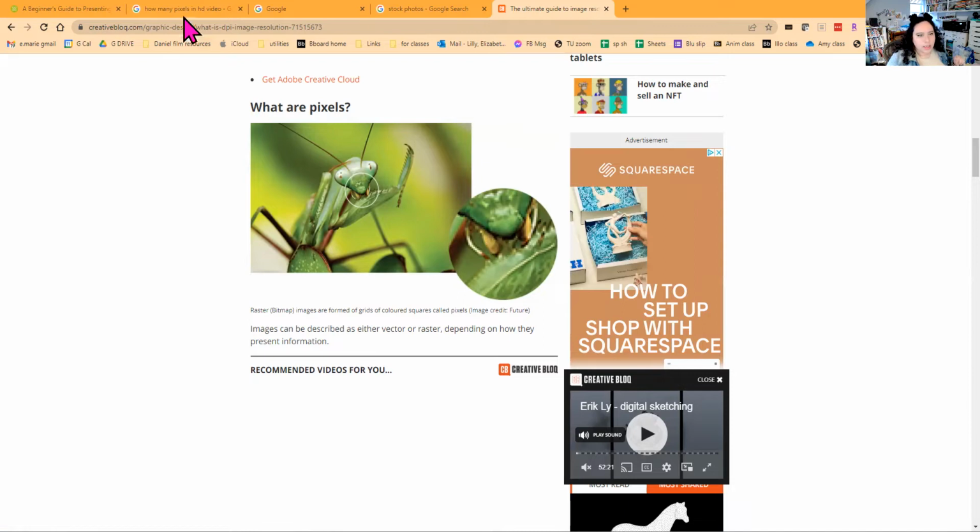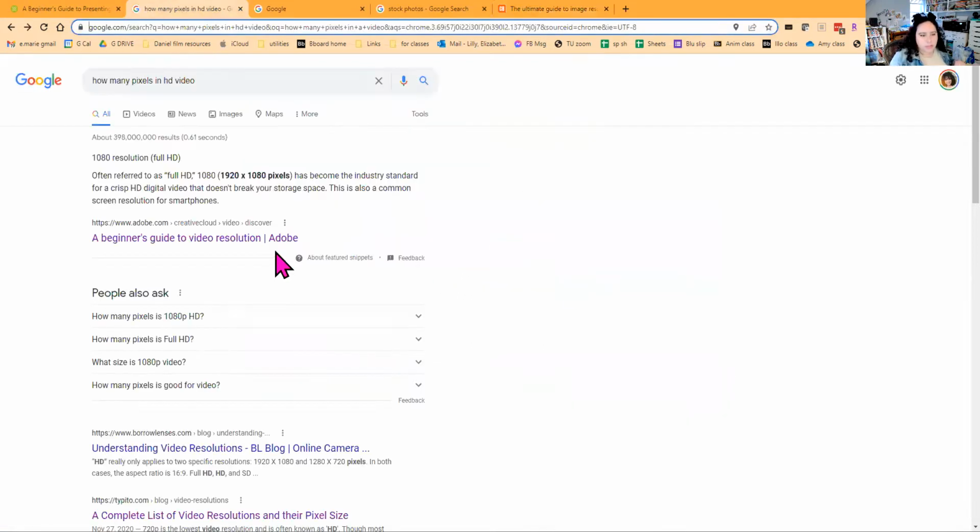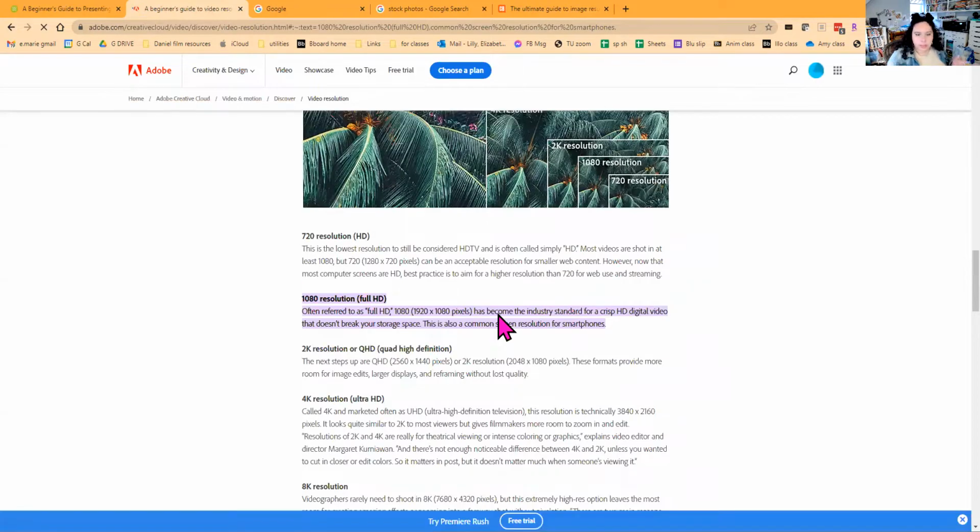So let's look at how many pixels there are in an HD video. A lot of you should be exporting at full HD size, which is called 1080 resolution, or full HD, HD 1080. And that is 1920 by 1080 pixels.